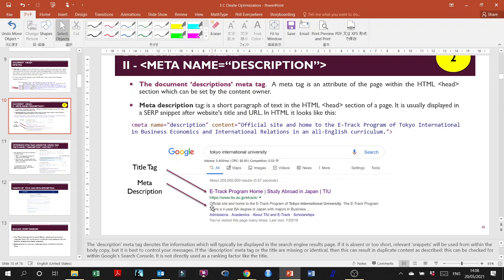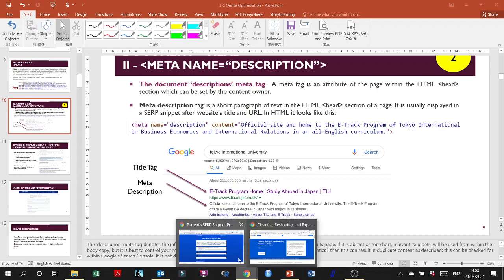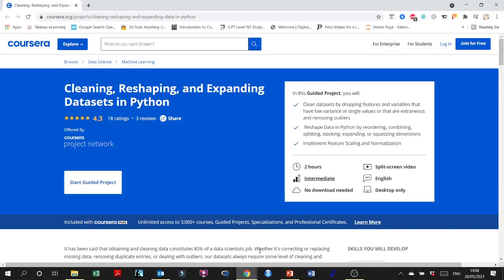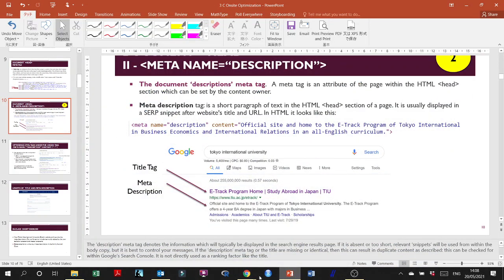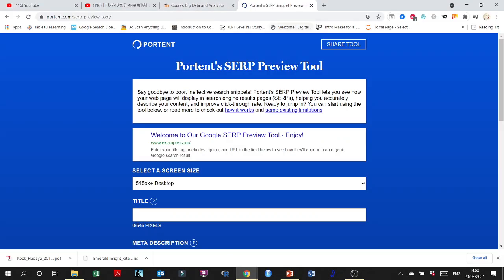I don't want it to start with "official site." What do you mean, an official site? Other people are copying your site? Other people are using your name? Are you a celebrity, and this is why you're saying it's an official site? I mean, we are a celebrity. We are one of the best. Actually, we are the best international university in Japan and in Tokyo, but that doesn't mean that we need to write it this way. Yeah, so this needs to be fixed, don't you guys think so? So let's see how we could fix that.